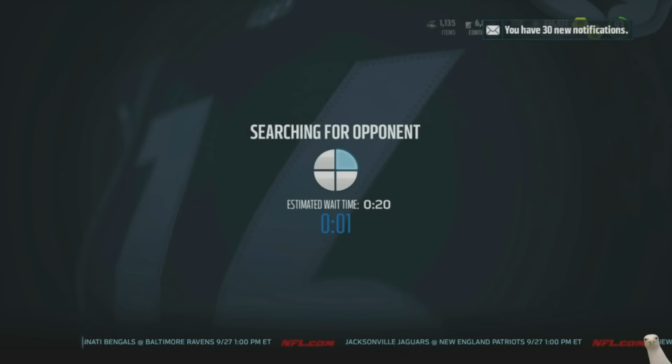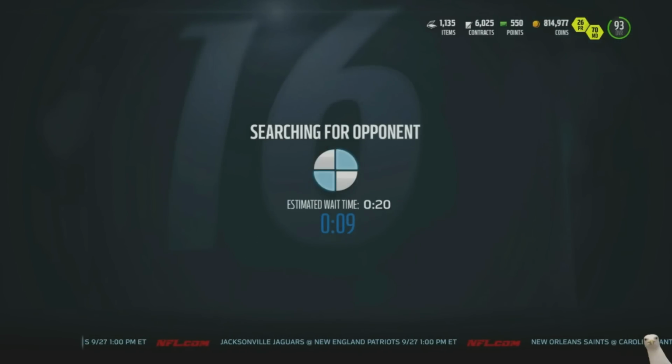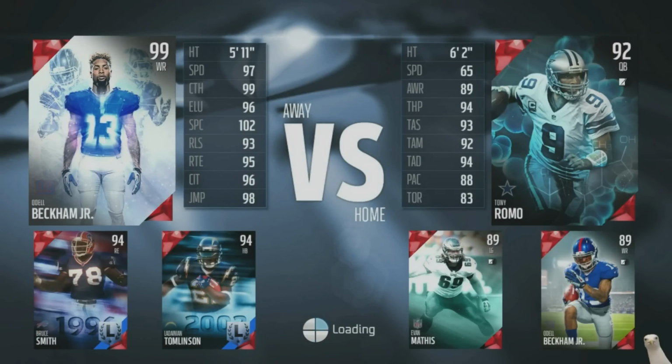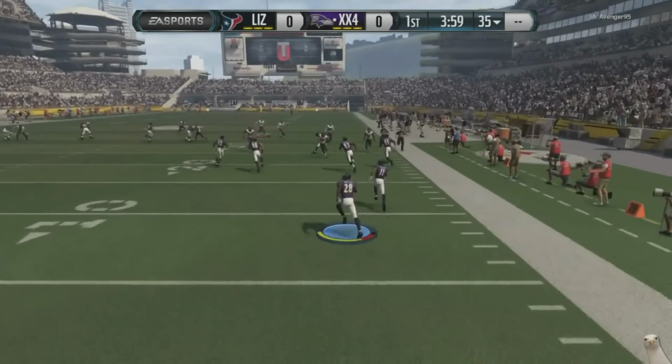It's your boy Jesse. Welcome back to another Madden 16 online production. And we have week number 4 of the Lizard Squad. We are 3-0 so far. Hopefully we can keep it continuing and do what we need to do, which is win, baby. Taking a look at our opponent's top 3 players, he's got OBJ, Mathis, and Romo, I believe.